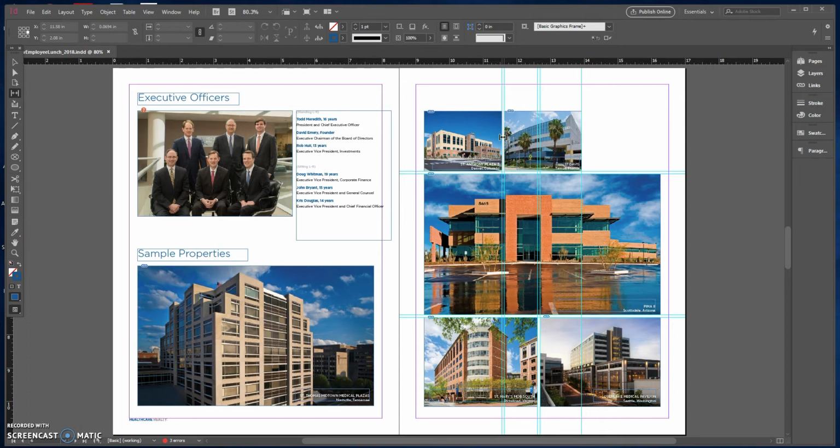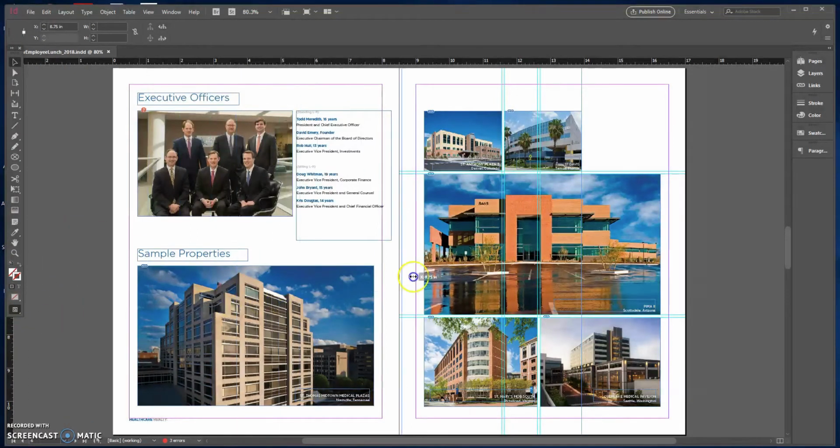Since I know the gap between the 2 photos on the right is 0.0694 inches, I know that I need to place my second vertical guideline 0.0694 inches away from the first. To do this, I can click on my guideline and look at the x-coordinate, 13.9236 inches. Then, I can create another guideline, place it anywhere on the page, and in the x-coordinate slot, I can type in 13.9236 plus 0.0694, and it will automatically place it 0.0694 inches away from the first guideline, so the 2 gaps are the same.